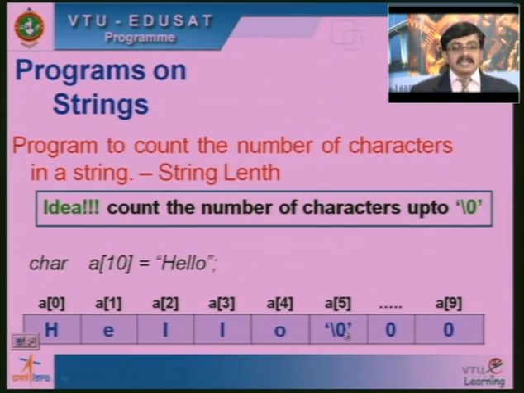The moment we see this \0, we have to stop iterating in the loop, and declare the value of i itself as the length of the string. Though the index starts from 0, when the value of i is 5, we have reached the null character. From the end user's point of view, how many characters are present in the string hello? We have 5 characters. So when we reach the null character, the index of that location is the length of the string.